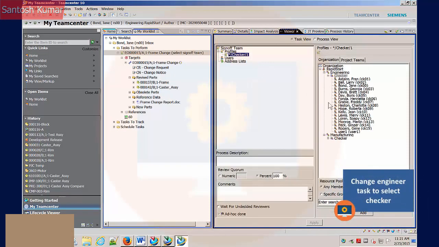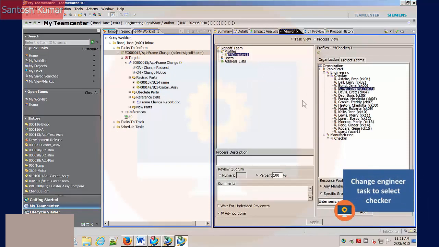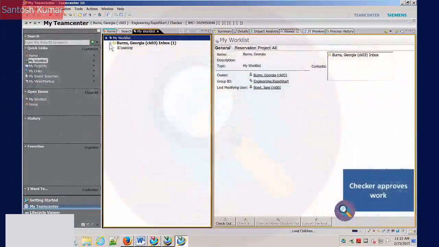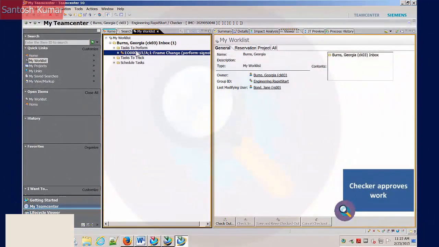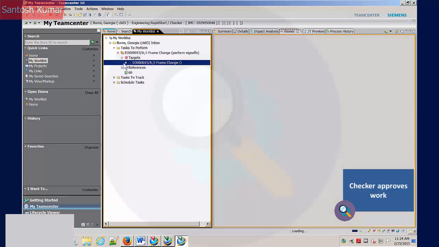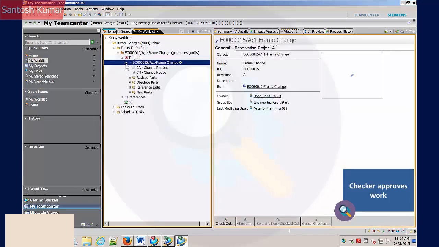The next task for the change engineer is to select the person who will check the information before release. The task is sent to the checker. All the information appears in the checker's work list.